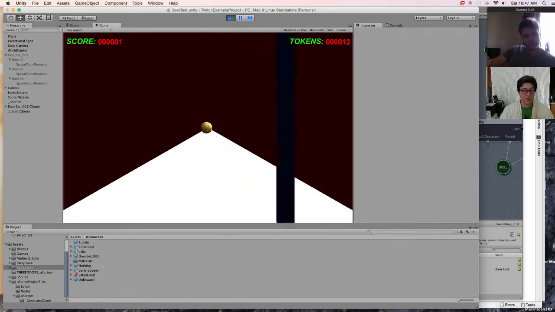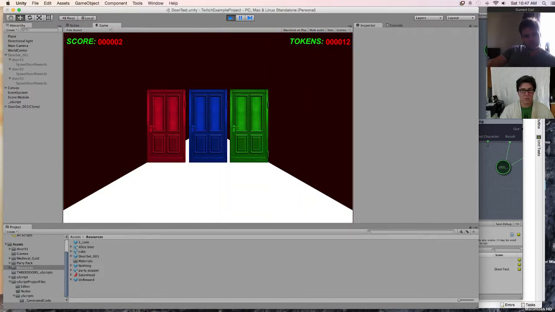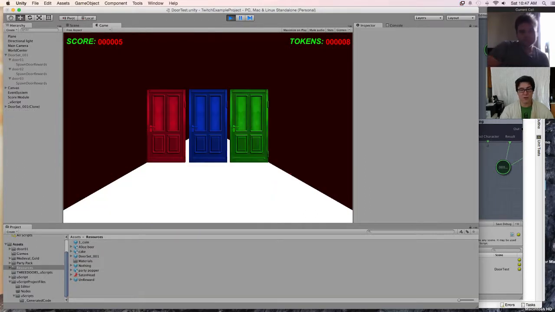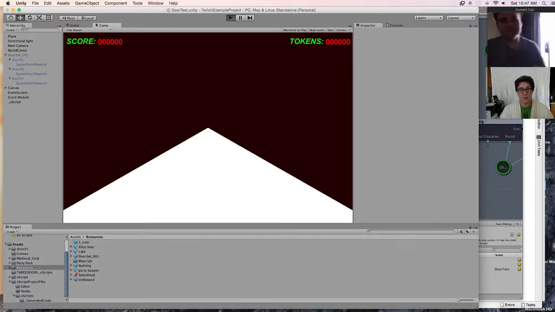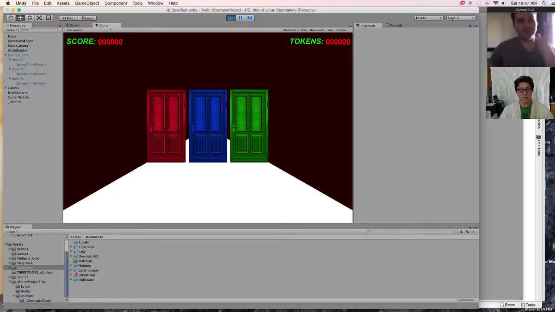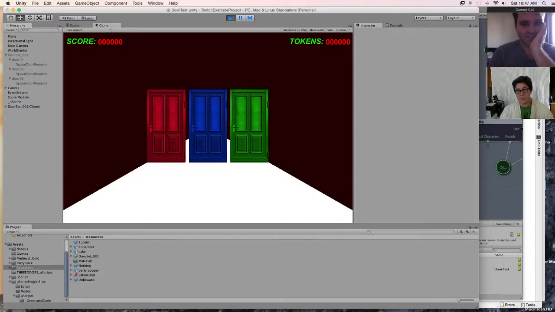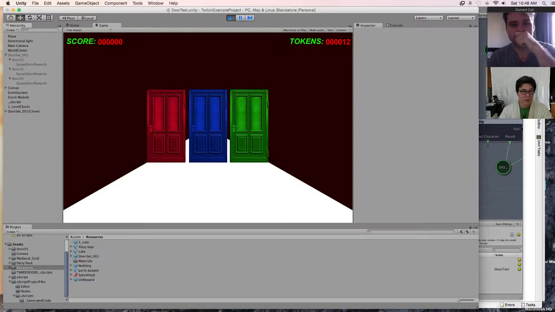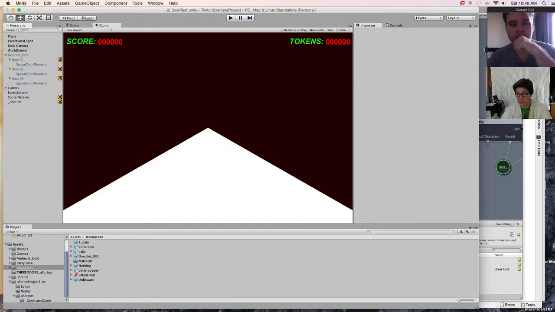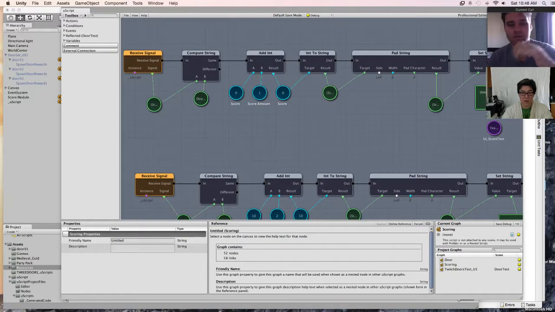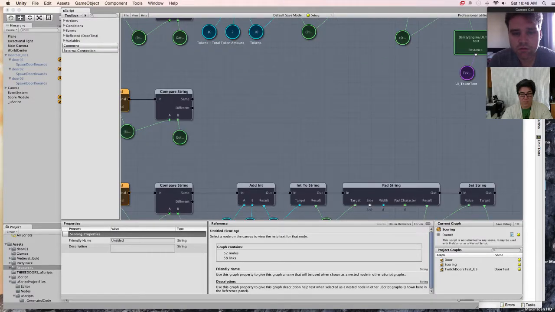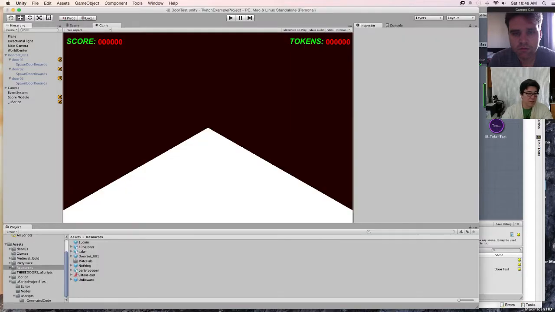Okay, that should have been nothing, but I got 1 score. Tokens. Oh, wait a minute. Oh, yeah, that's right, because I started with 10 tokens. Right? Okay, hold on. Let's start it again. Okay, so it didn't update. Notice that my first score is 000, and then when I hit it, it'll say 12. That's because my first label, where I started out, is on the door click. Yes, but hold on, let's go find that label.